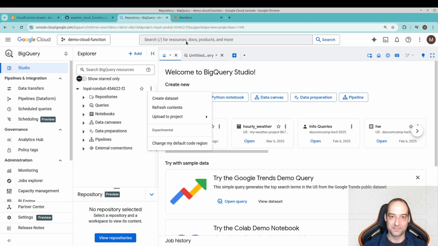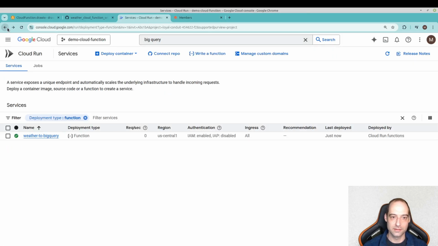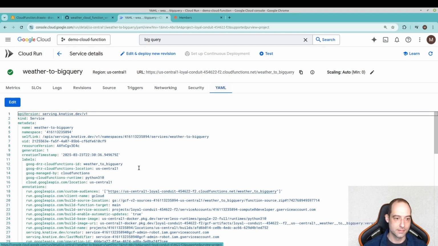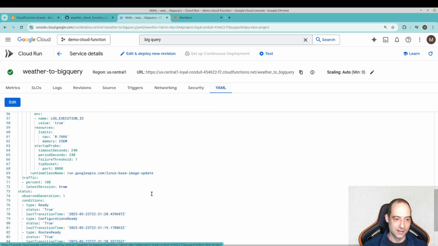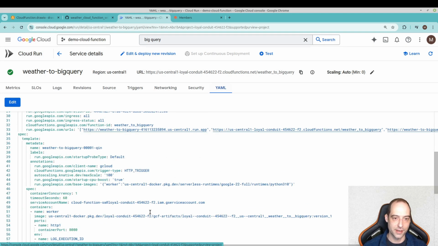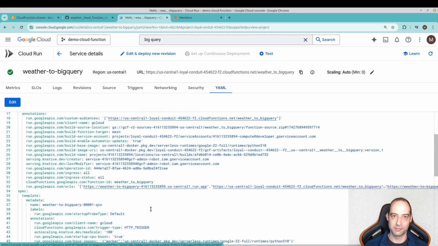All right. Oop. So there's our cloud function. If we go into that, let's see, a lot of stuff in here. Nothing too interesting. And if you're like, well, where the heck is my code? How can I edit it? You don't want to do that with a cloud function.